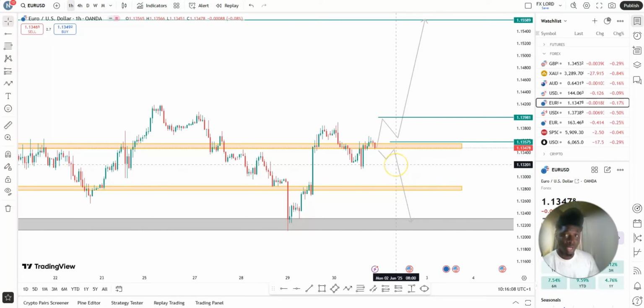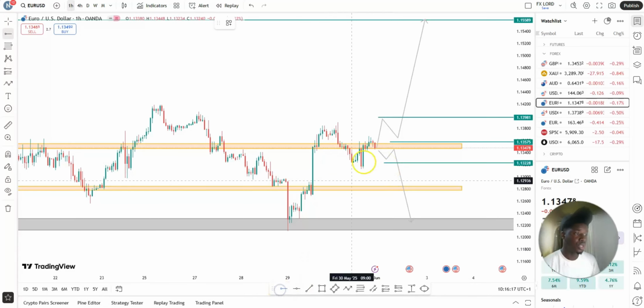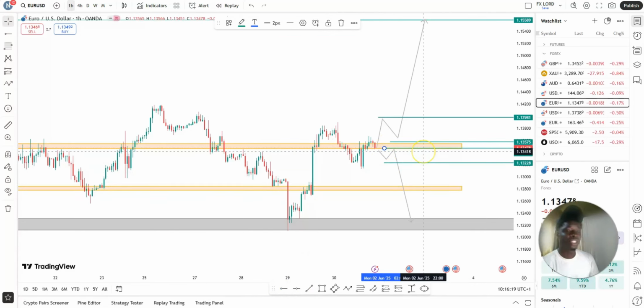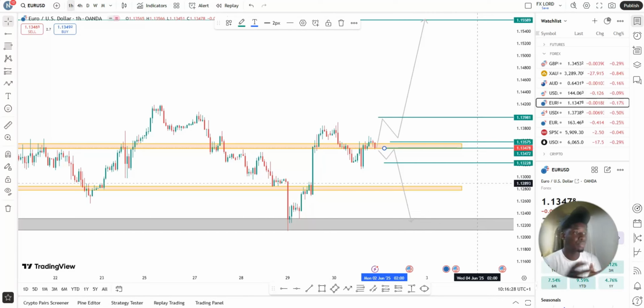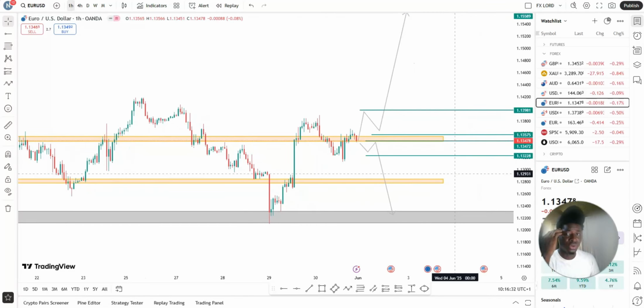You're seeing it on my chart right now. So this is what we are looking for. If the bearish scenario happens, I'm just going to get into the trade at this level, and the stop loss is going to be just a little bit above the retest. So that is that for EURUSD. Nothing much. Everything still seems simple. You have to keep the chart as clean as possible, so you don't get confused when you want to look out for trade entries. You want to keep it simple.